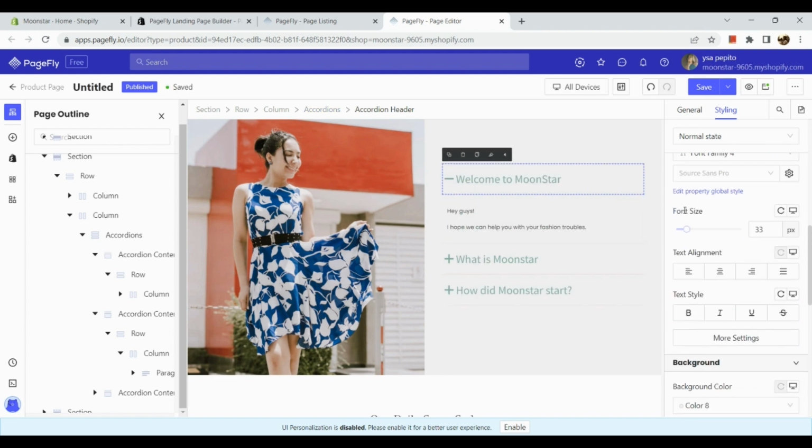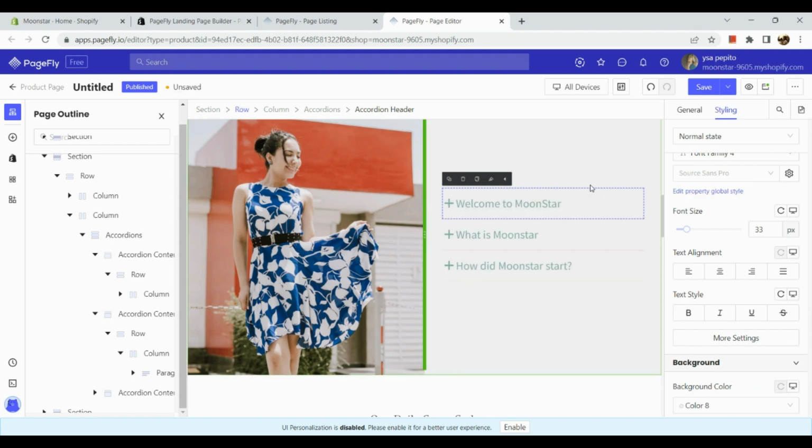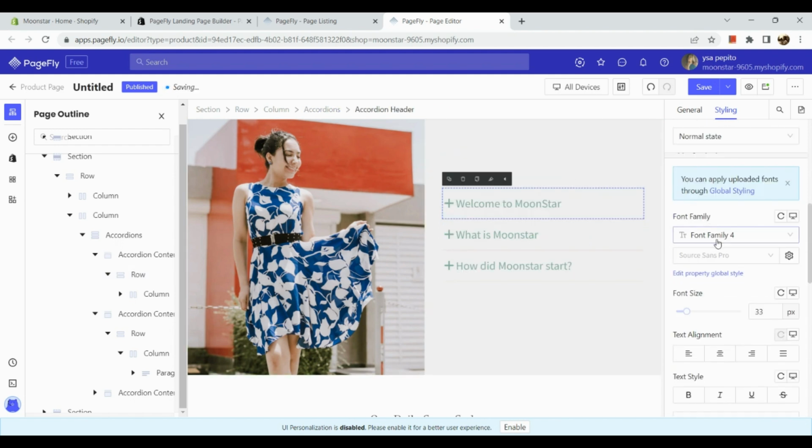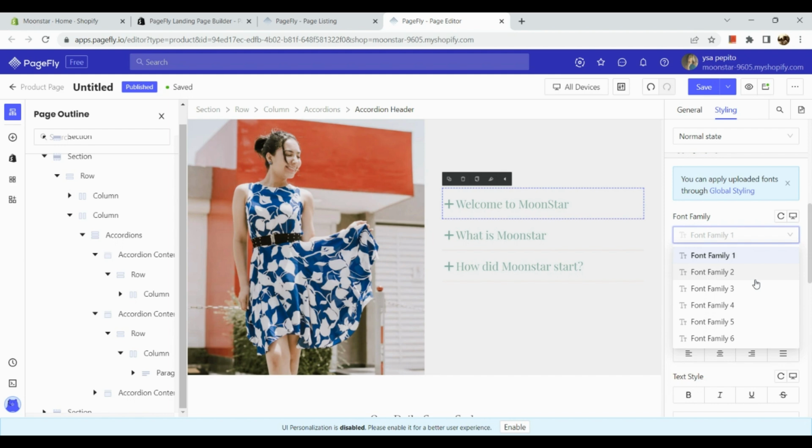Now, let's go further. If you want to change the font as well, then you could also do that by just clicking on the box here, for instance, and go choose a font. So let's say font family 2. There, it has successfully changed. If you want to go to font family 1, then it will change. All right.